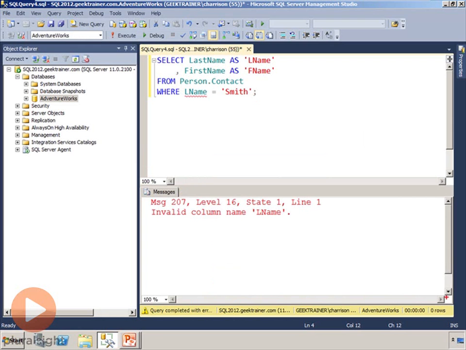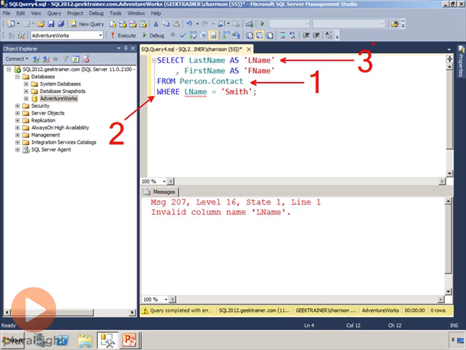The reason for that is that in this query, my from line is going to execute first. My where line is going to execute second. And then the select line is going to execute third.